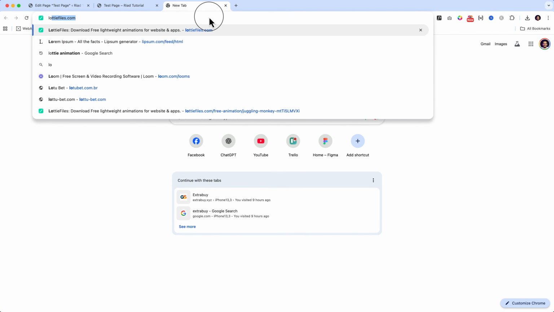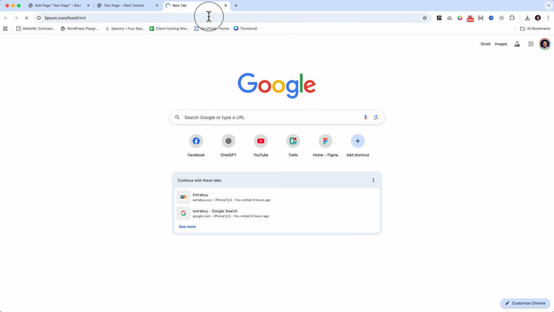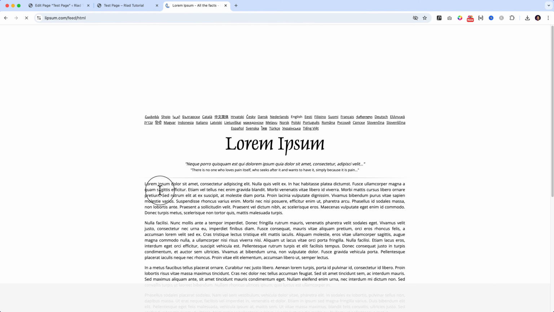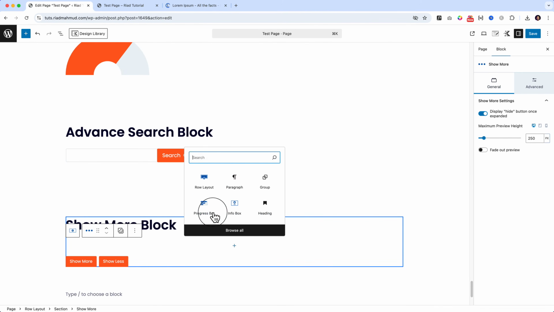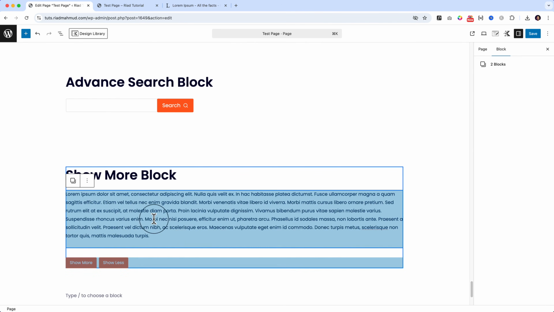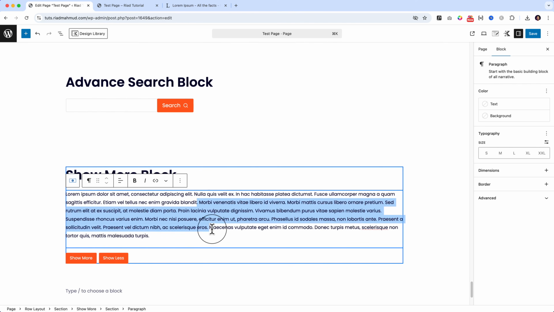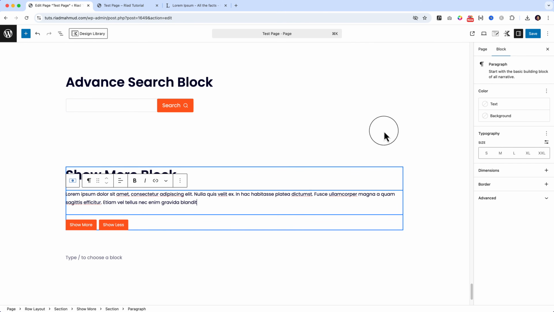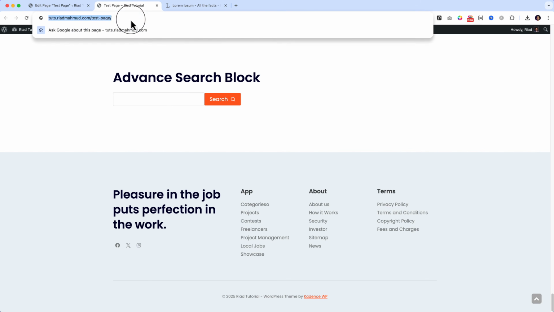Let me show you. Let's copy the text from here and paste the text and remove unwanted words, like those are not necessary. Okay, let's save and see how it looks like right now.